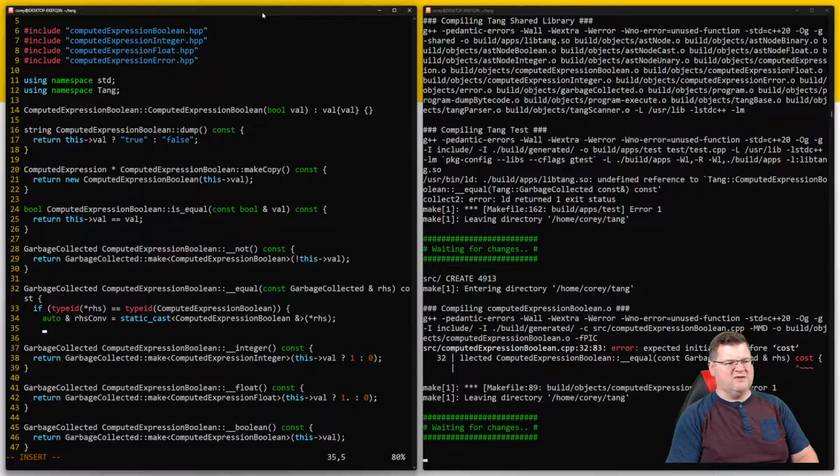That way we can get to its value, and computed expression Boolean, and we're going to pass it in this arrow val is equal to RHS dot val.